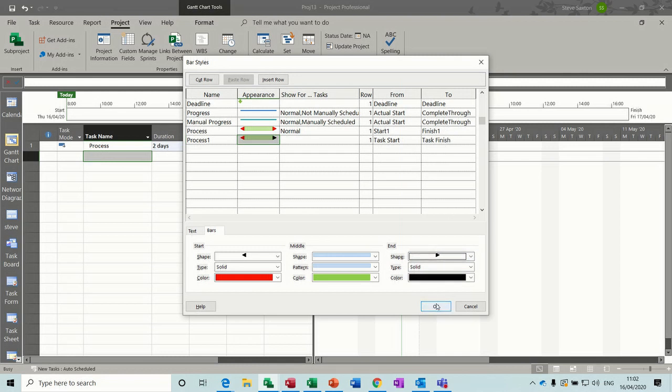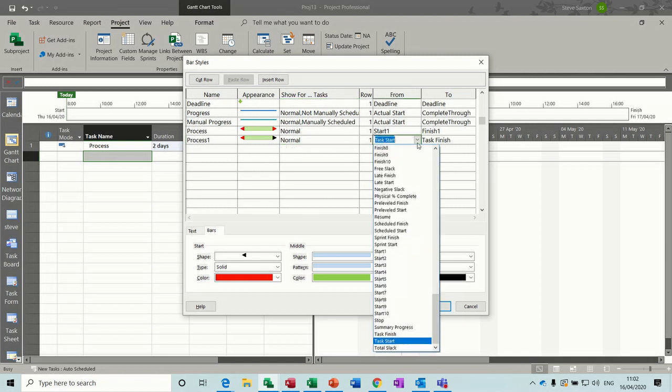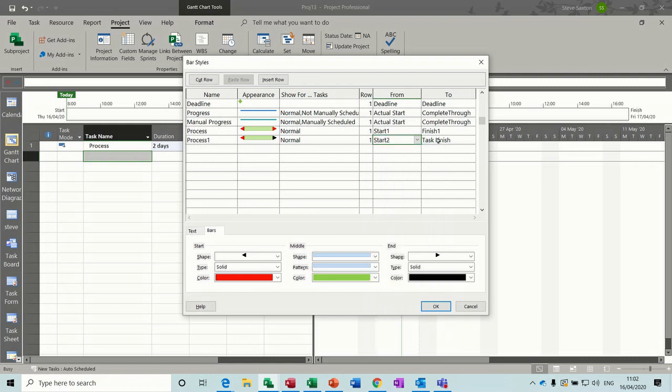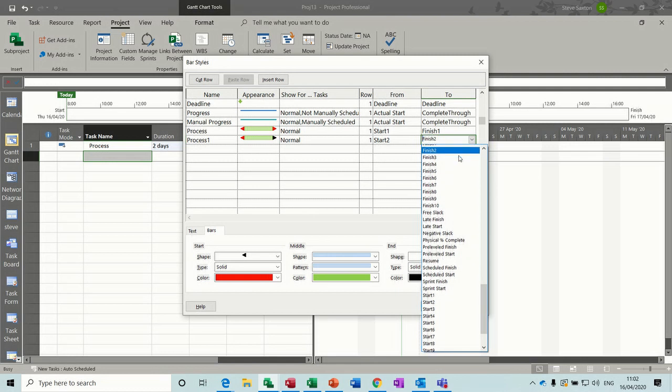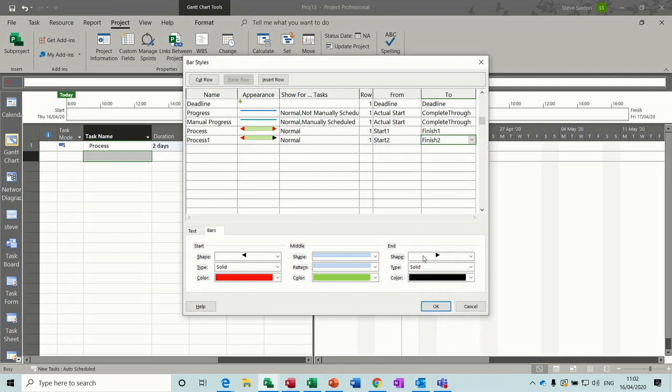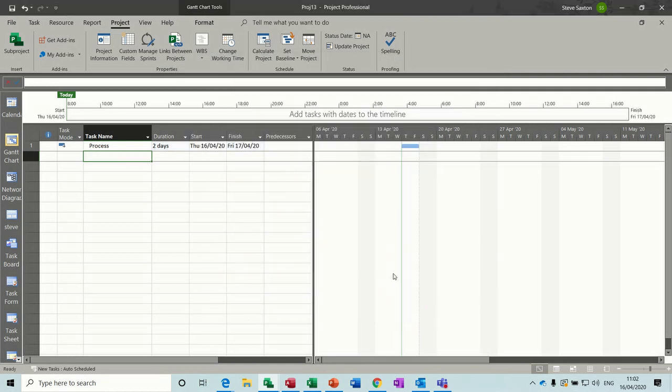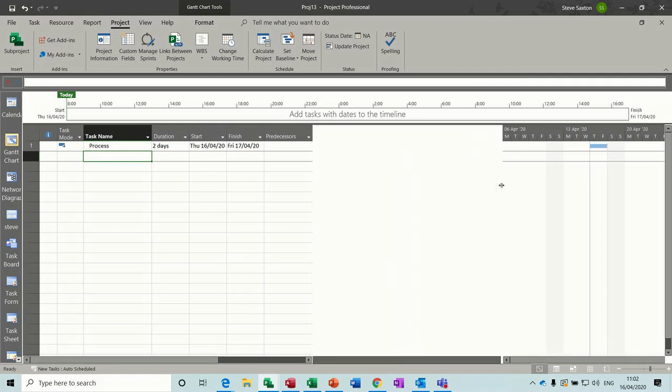I'll click OK to that. And no, I'll select this first, sorry, normal. And then now you need to select start 2, and finish 2. So it's going to give you a separate set of data. Click OK to that. Now at the moment there's nothing there because we haven't actually done anything.